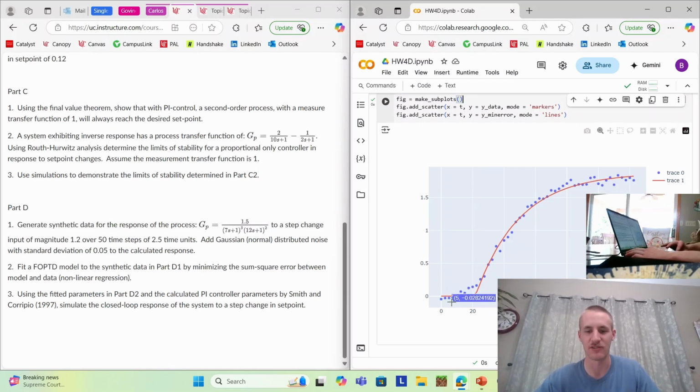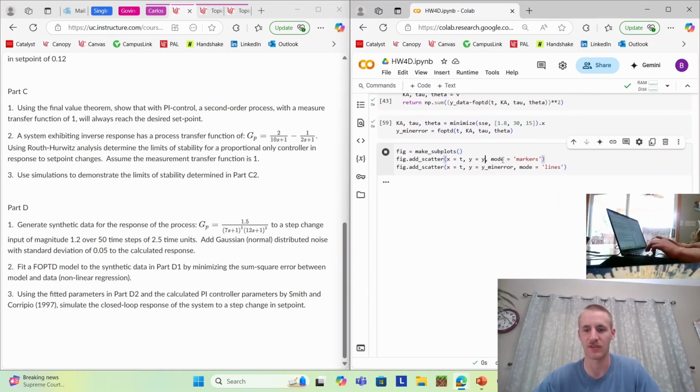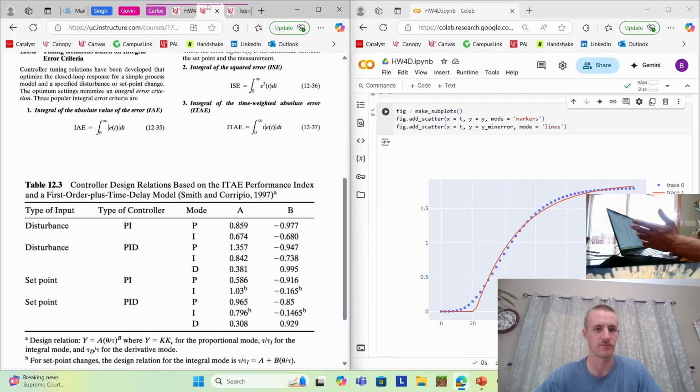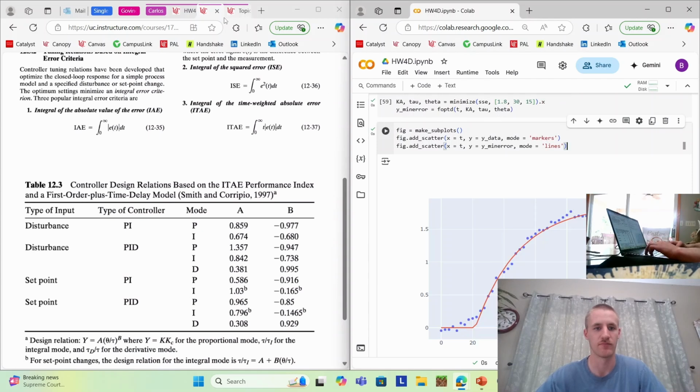Yeah, and so you can see this approximates the data pretty well. If we were to do just y, how would it look? Of course, we're not doing the same thing as a step change, or as this first order plus time delay model shows. Right? There's no time delay, it's just a step change. But this is a pretty good approximation. It does get pretty close. So, yeah, it looks great.